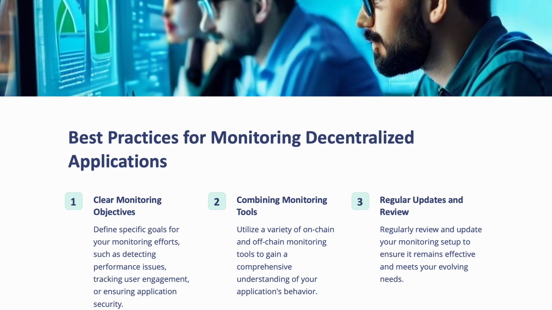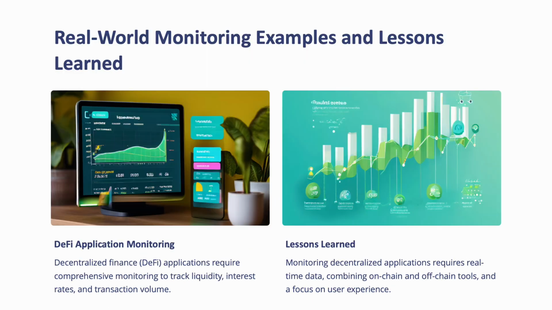Moving on, we have real-world monitoring examples and lessons learned. In the world of decentralized finance, DeFi, monitoring is especially important. For example, DeFi apps often need to track liquidity, interest rates, and transaction volumes. One key lesson learned is the importance of real-time data and combining both on-chain and off-chain tools for a comprehensive monitoring strategy.